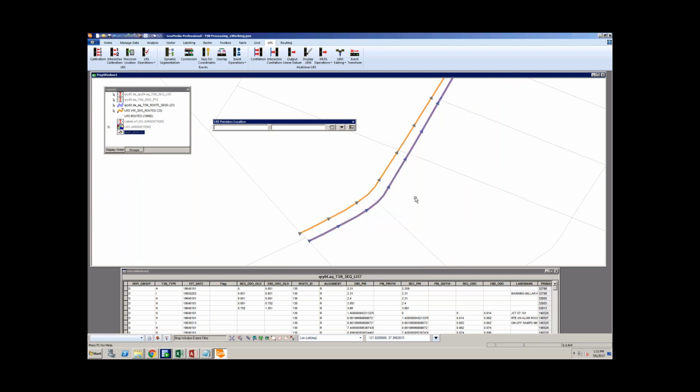All right. Anyhow, LRS precision location, useful stuff. So you have to tell it, when you open up LRS precision location, which query or feature you want it to run the LRS on, and how it's configured.